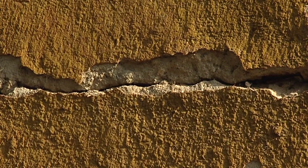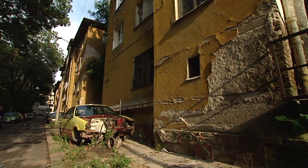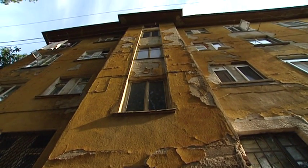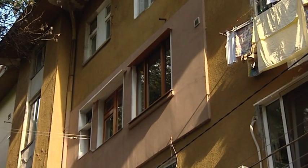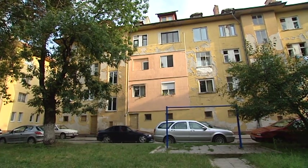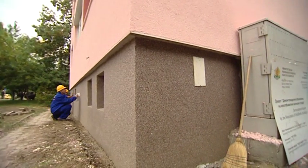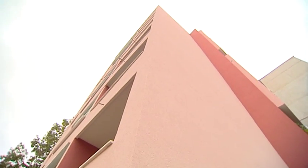In recent years, there's been widespread recognition that the process of deterioration must be stopped, but only a handful of buildings have been renovated. With soaring energy prices, many residents have resorted to sticking insulation to outside walls, but with limited results. With no coordinated approach to upgrading, the United Nations Economic Commission for Europe is working alongside local partners to improve the energy efficiency of such buildings.